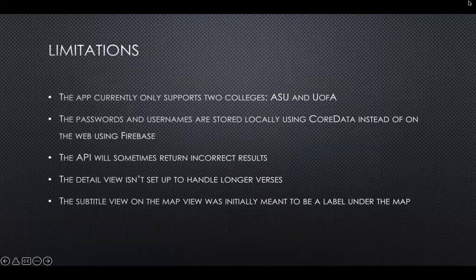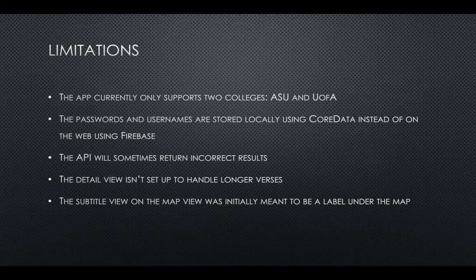So some of the current limitations of the application is that it only supports 2 colleges, ASU and U of A. That was designed that way just for the limitations that we have. But as more colleges begin to use it, it's something that we could add. The passwords and usernames are stored locally using core data instead of on the web using Firebase, which I see as a shortcoming because that way you would not be able to verify that someone else with that username or password is using it, because it's not stored on the web.